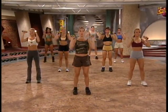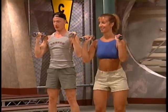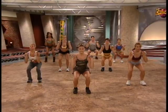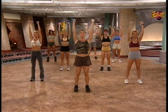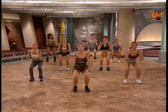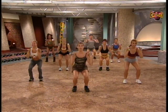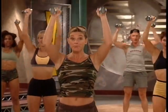One squat, one overhead press. Make sure that every time you complete the movements, all the way up and down. Abdominals stay tight. Push through your heels and down. Sit. And lift. Let's get four more, same thing. All the way down. And lift. Down. Lift. Let's try two more. So let's try to add some intensity. Watch us — you're gonna hold the squat. Come down. Lift. And then come up. Pull it in, make it a little harder.